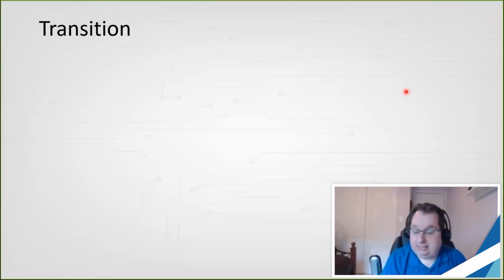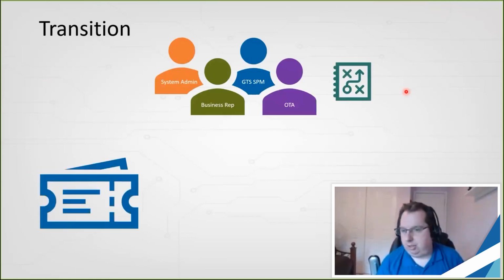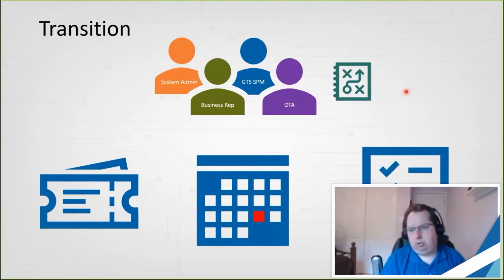And then after that, it's transition time. We're going to come up with a plan with the OTA, say, okay, here's the new product you're going to start selling. Here's the cutover date when I want you to start selling it. And, oh, by the way, between now and the cutover date, you might want to try to get that OTA to run some tests of their own. Try selling the new product, make sure they're happy with it. Cutover date comes along, they stop selling the old legacy product, they start selling the new product. Done. You've now consolidated.